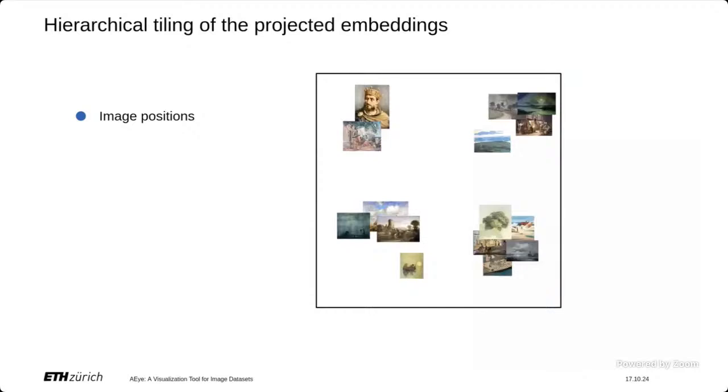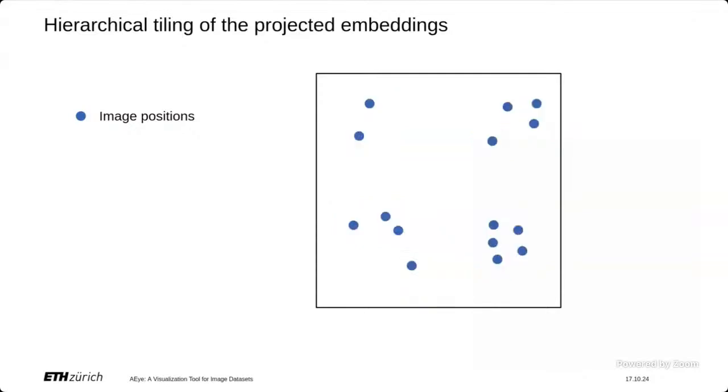So our approach includes a multi-layered visualization in which at every layer we select some representative images that we show to the user, and once the user goes on to the next level by zooming in, we will uncover more and more images. Based on these image positions that we got through the projected CLIP embeddings, we now have to decide which images we want to show the user at the same time, because we cannot show all of them.